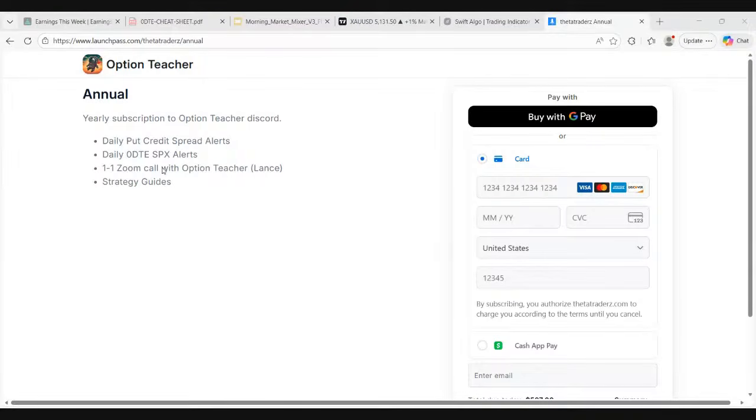What's your win rate for the daily put credit spreads and the 0 DTE SPX stuff? It's been a while. I don't know off the top of my head. I'll have to look it up. I know for the 0 DTE, last year was pretty decent if you didn't count a lot of the paper trades, because last year I was actually putting the paper trades on the spreadsheet. The year before was really good. I think it was like 50% account growth. It was around, I think, 48% or something like that, from the year before. And then if you didn't count the paper trades from last year, it was around 20% or so.